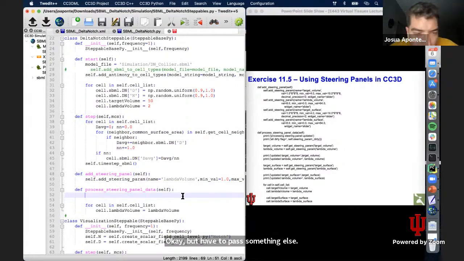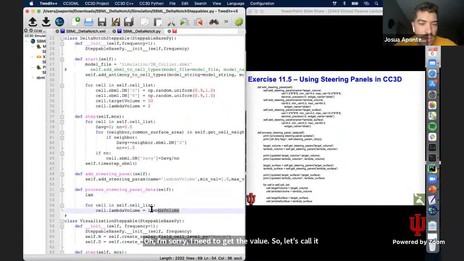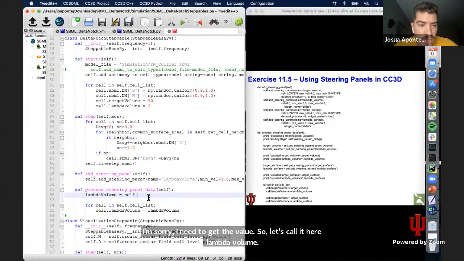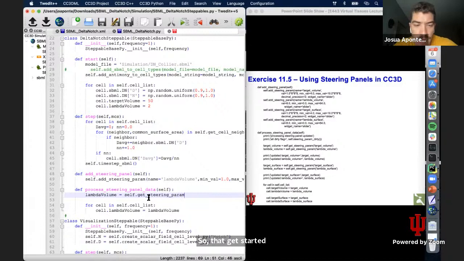Oh, I'm sorry, I need to get the value. So let's call it here lambda volume, self.get staging parameter, and then it's called lambda volume.